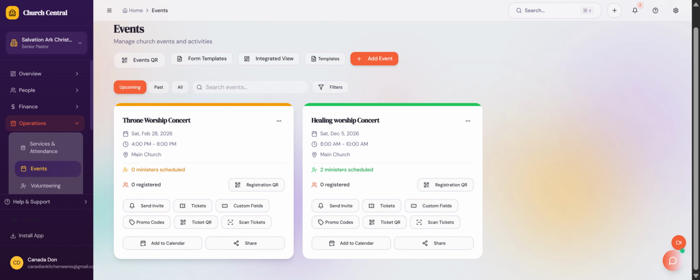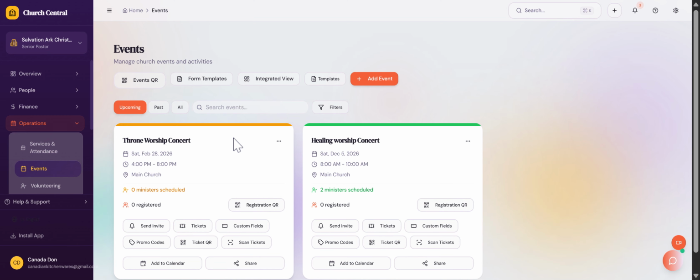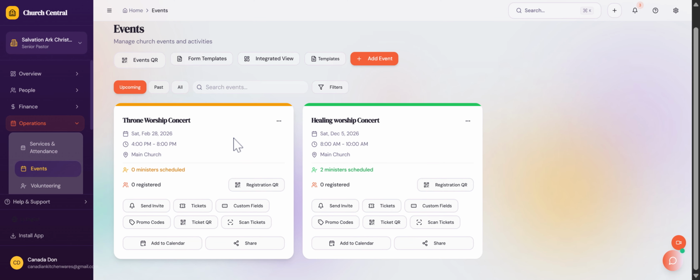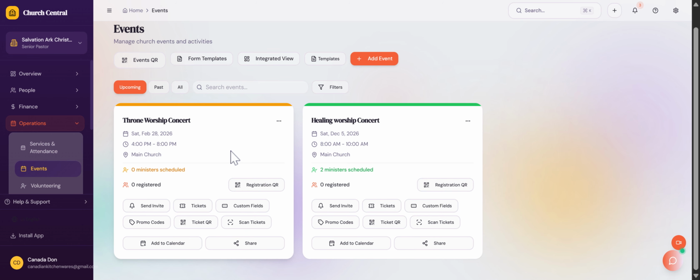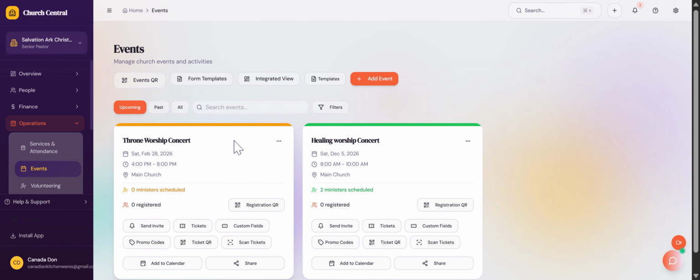So this is all planned in this place. And when people register, they get an email with a QR code for them to sign into the event if you want. I hope this gives you a good guide on how to use Church Center Cloud to plan events for your church going forward.